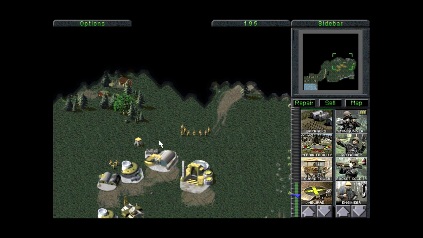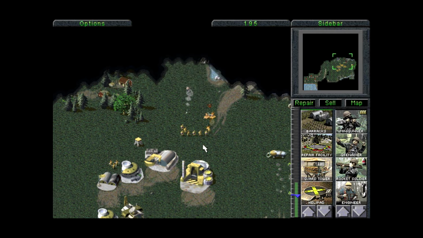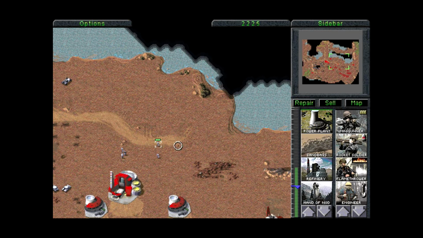As GDI, your best infantry to use as a defense against the Flame Trooper are your minigunners and grenadiers. The problem though, is that grenadiers have a very inconsistent throw which can range from an insta-kill to hardly a scratch. Then the minigunners have the same attack range as a flamethrower. How does a rifle have the same range as a flamethrower?